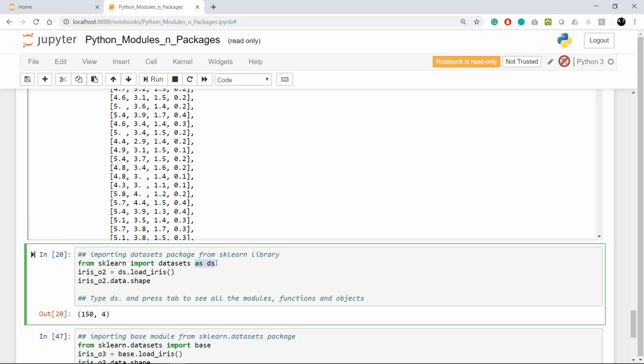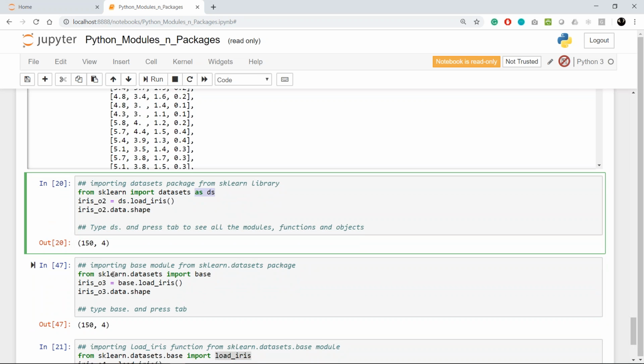The syntax can be two ways. One is import library name dot package name dot sub package name dot sub package name dot the final module name, or the opposite, from library name dot package dot sub package import the module name, right? So this is what we did.